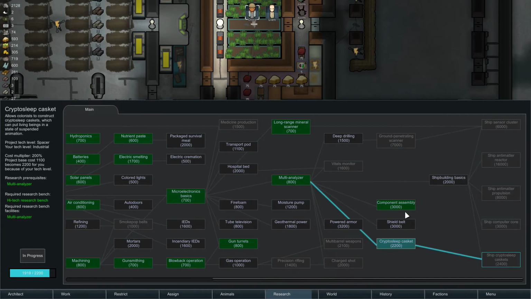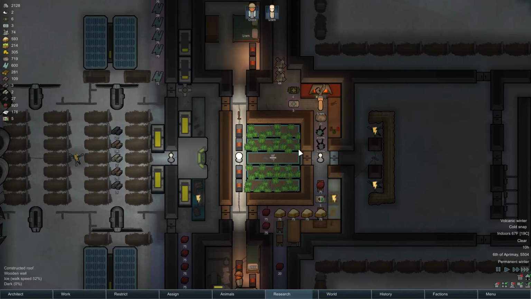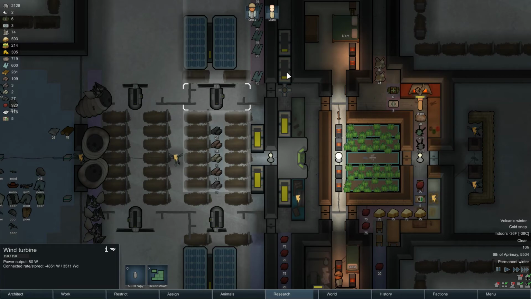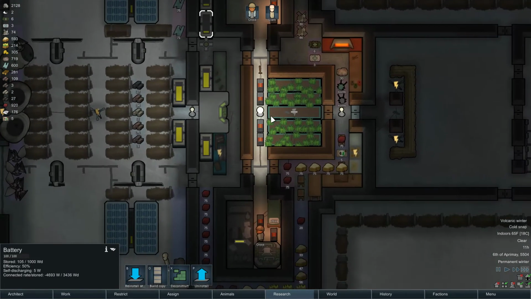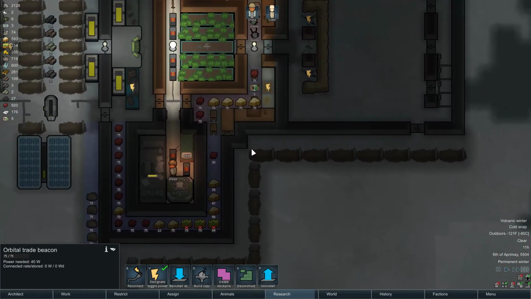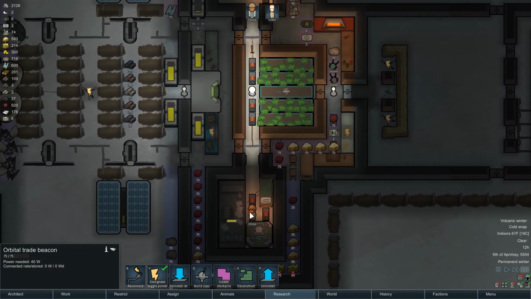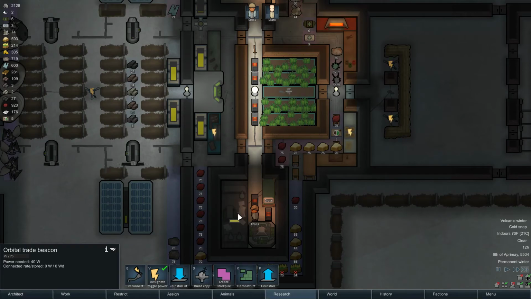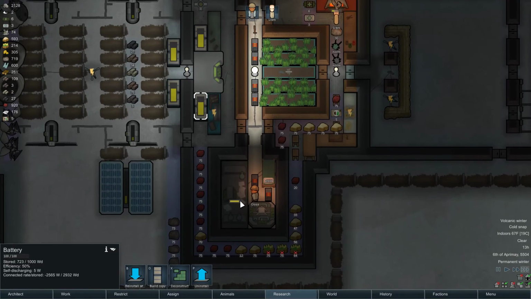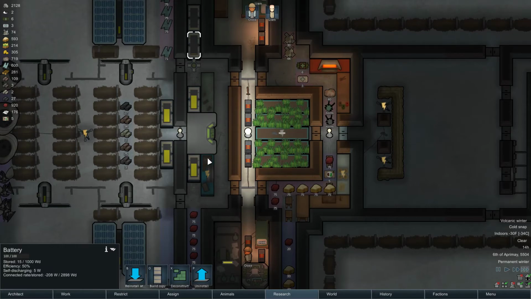Alright, so what research are we even getting done? Cryo caskets? Okie doke. No wind certainly has not made our battery backups charge very quickly. Luckily, with all the batteries we have, we don't have to micromanage our power consumption that keenly.